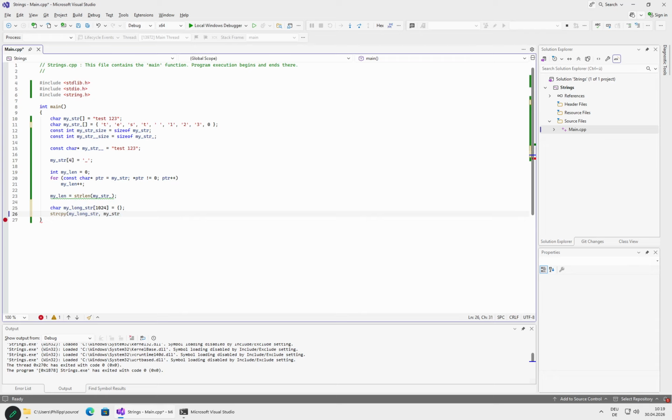We could also just write a string in here directly, like this. Oops, not quite like this. So this is also fine, but since we want to use something we already have, we can use this.